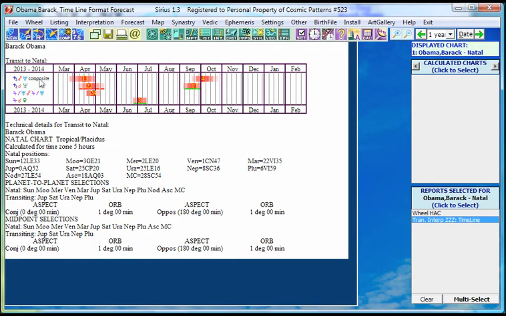There's also a Saturn-Uranus in the composite in early October 2013, and also mid-April. Actually I mentioned those in another video. This is a disturbing influence, Saturn-Uranus. So there you go. You can include all the other aspects, whatever you want, but this is one of the reasons why we've included this feature in Sirius.